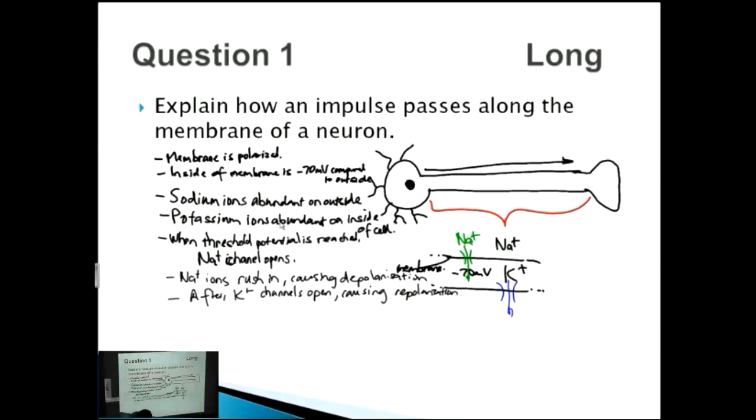Finally, the sodium-potassium pumps maintain the concentration gradient after. So we've got one, two, three, four, five, six, seven, eight—that's eight different points exactly. That should get you maximum marks. There's a few extra ones you can look up, but this is a good framework to get you full marks.